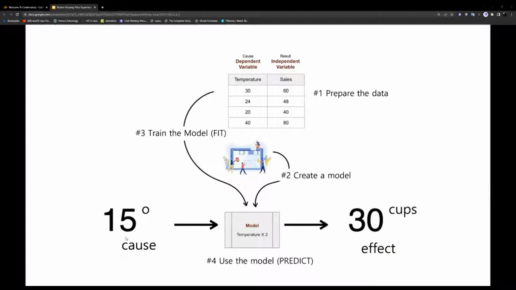And you can imagine, instead of just one cause, for this Boston housing problem we're going to have 13 different causes or factors that lead to the median value on the right, instead of cups. So the cause and effect, everything about it is the same except for the actual details of what we're doing.